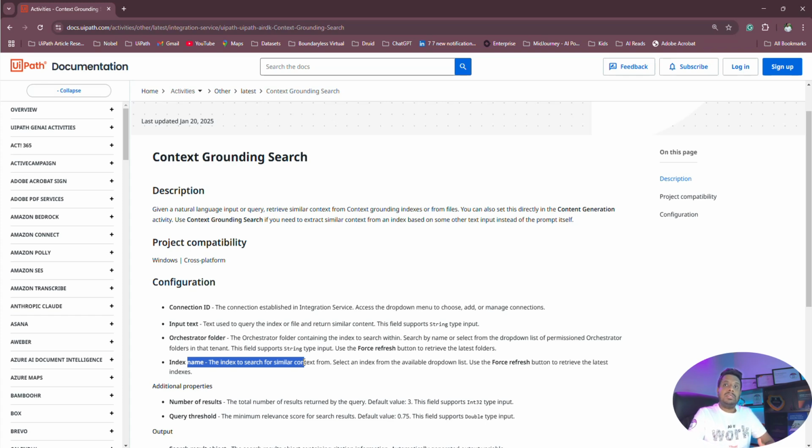The main difference between context grounding search and content generation is that content generation is mostly focused on generating content and, if needed, connecting with your index, getting the data and generating the response. But in scenarios where we need very specific prompts to retrieve the data, that's when context grounding search is helpful.